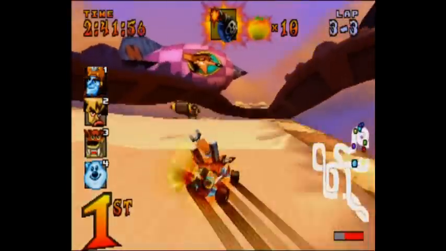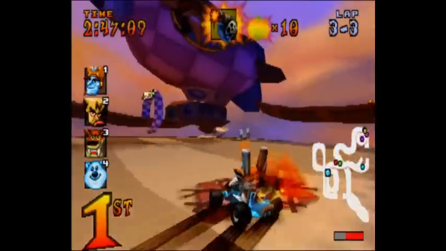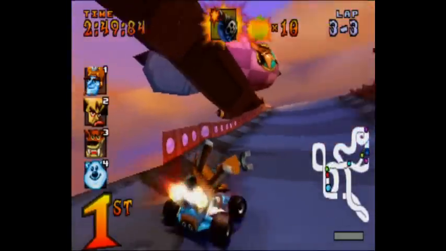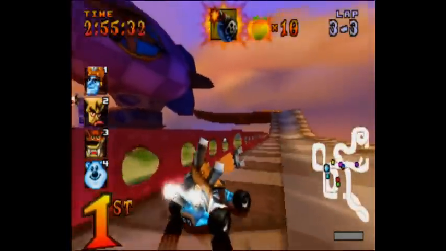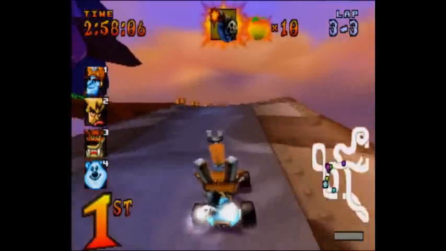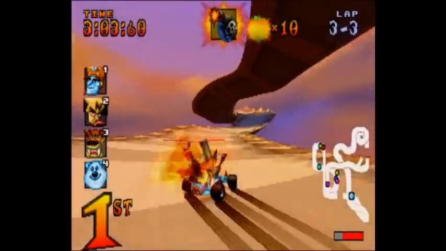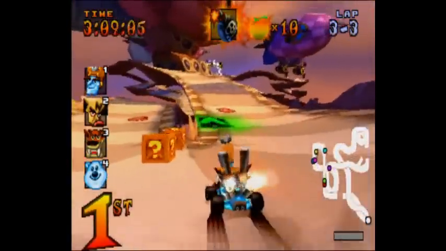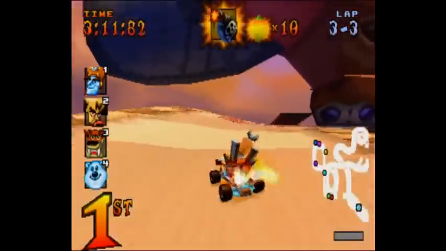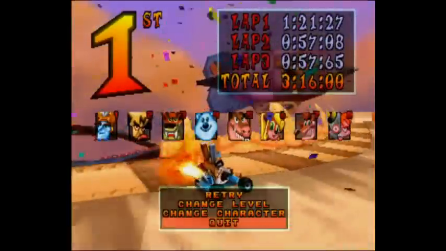Another Wumpa fruit on that section. It's actually all throughout the spiral turn, I believe. Yeah, they're all spread in that section of the track. Well, yeah, let's go and check it out.